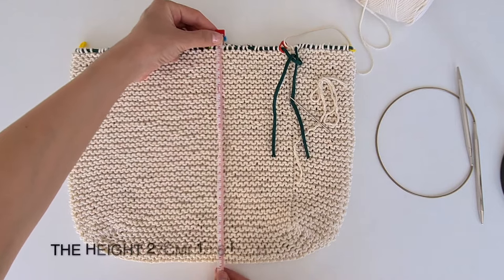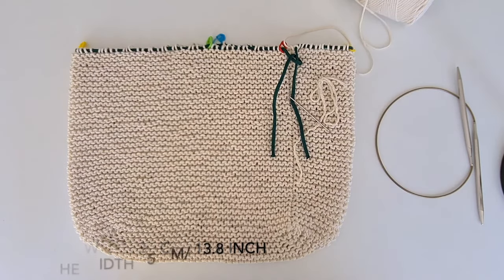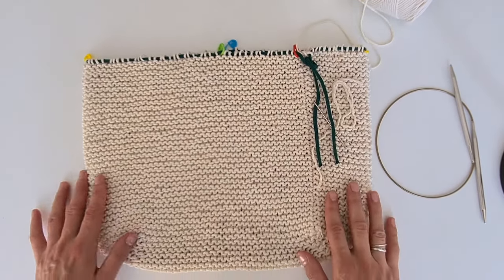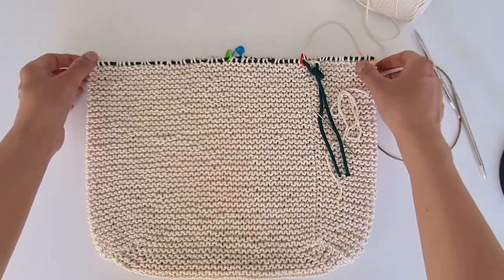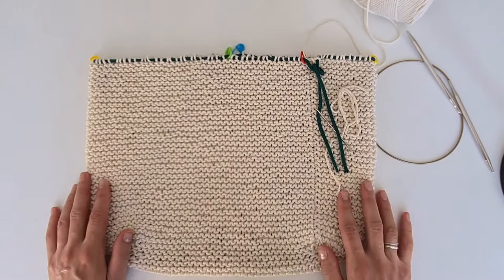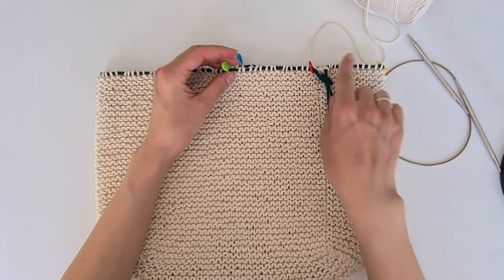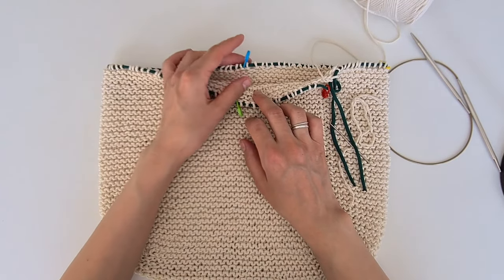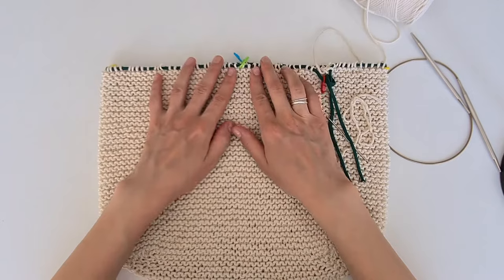Next step, I will knit the handles. The height of the knitting is 27 cm and the width is 35 cm. I transferred all the stitches from the needle to the waste yarn to properly distribute the stitches to the markers. We straighten out our knitting and find the two edge loops — there I put yellow markers. I counted the stitches between the yellow markers: there are exactly 54 stitches. Now find the middle on both sides — I have 54 stitches on one side, so I put markers through 27 stitches. Here are the green and blue markers — there are 27 stitches between the markers.